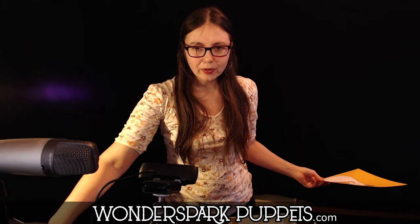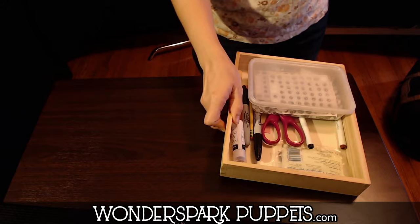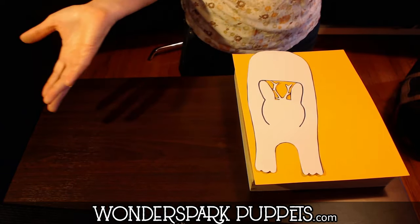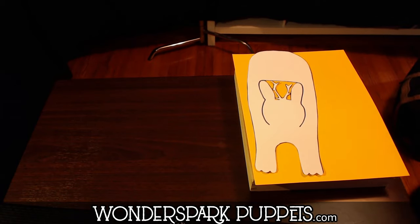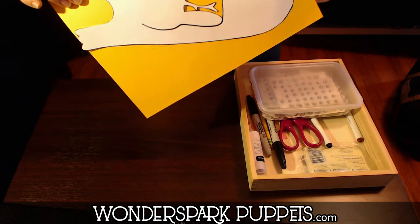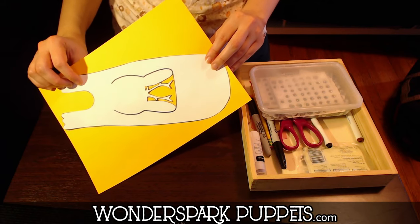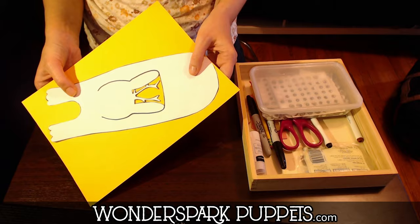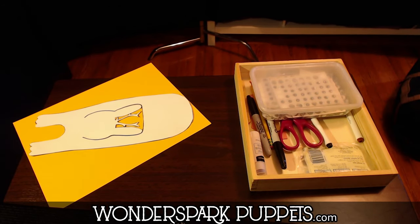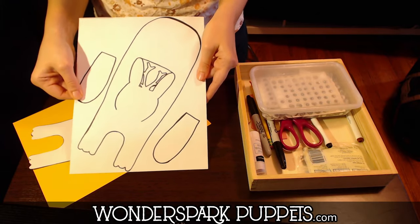Come on over and have a look. I don't have my pattern — I must have left it in the other room, or it got used for something else. Your pattern is going to look something like this. Oh, hello! Your pattern is in the scanner! The pattern's in the scanner. Live theater, ladies and gentlemen — because that's how we were able to get the pattern to all of you, by scanning it. There it is. It exists. The pattern.